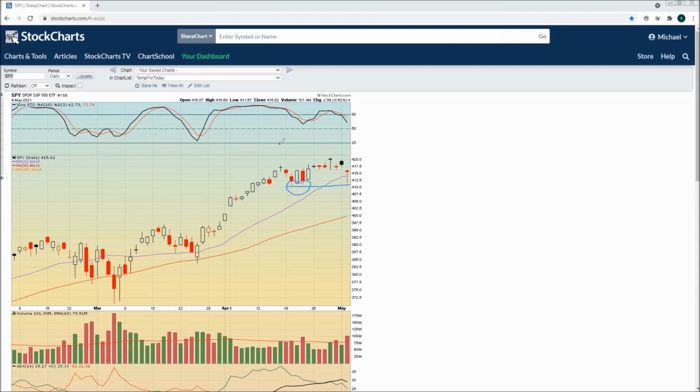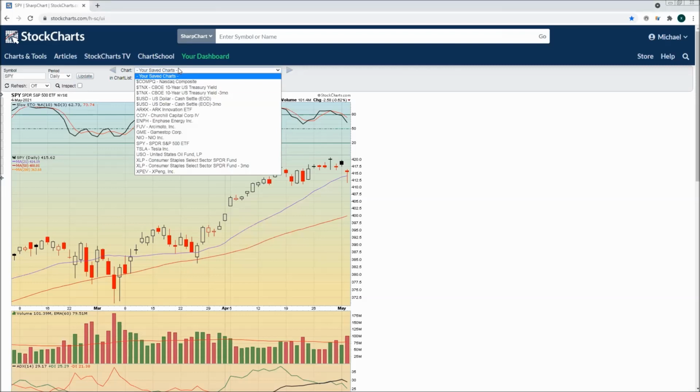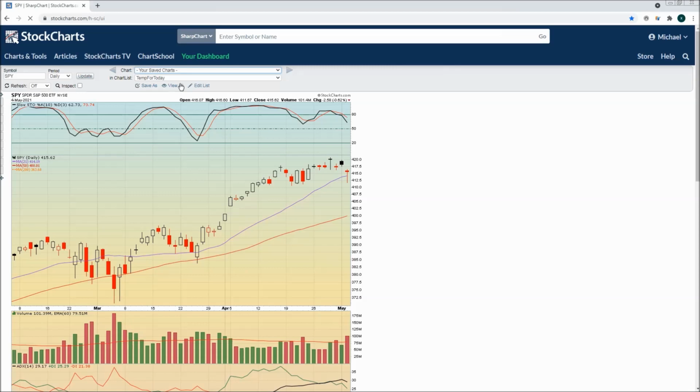So for the SPY, for the S&P 500, it's holding up pretty well, down 0.6%. I mean, it did sell off, but the other thing too is we do have the volume down here. So it did kind of pick up on volume. So they did get to the S&P 500 today. I mean, that's what you could say, is they really kind of did get to it. And so let's look at the NASDAQ.